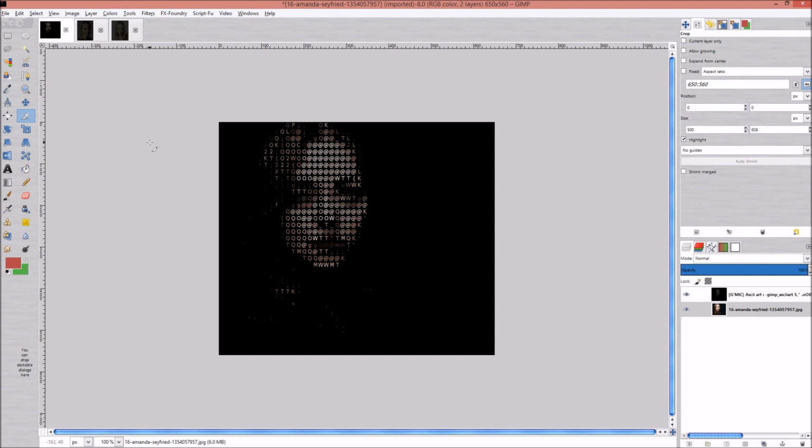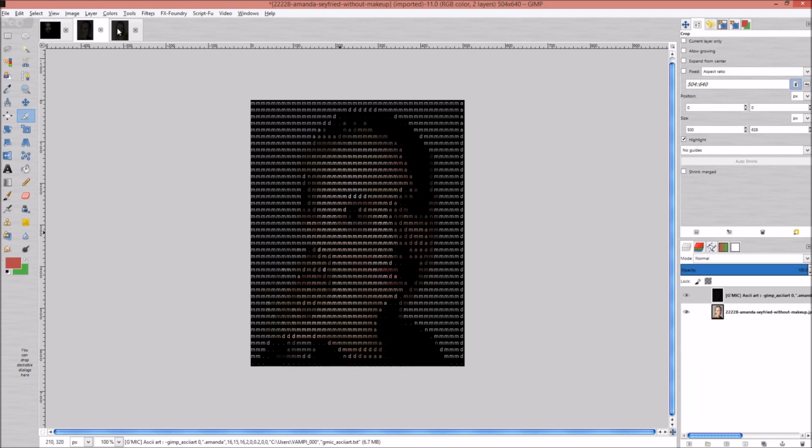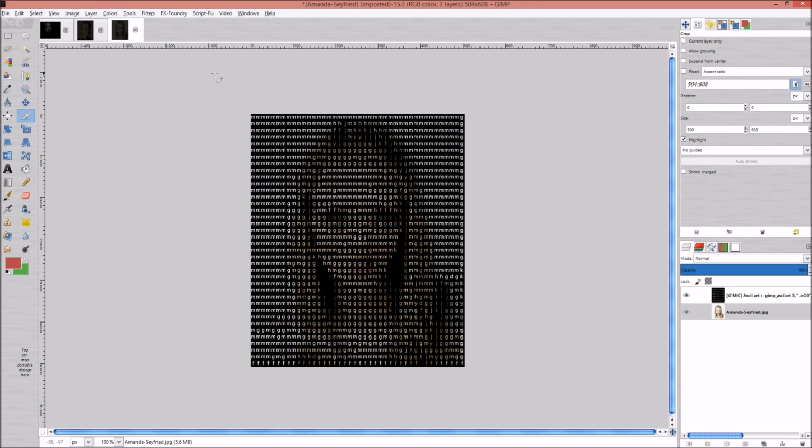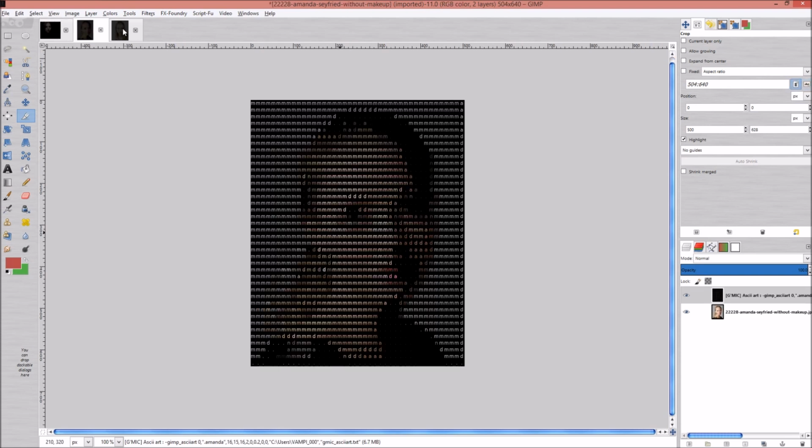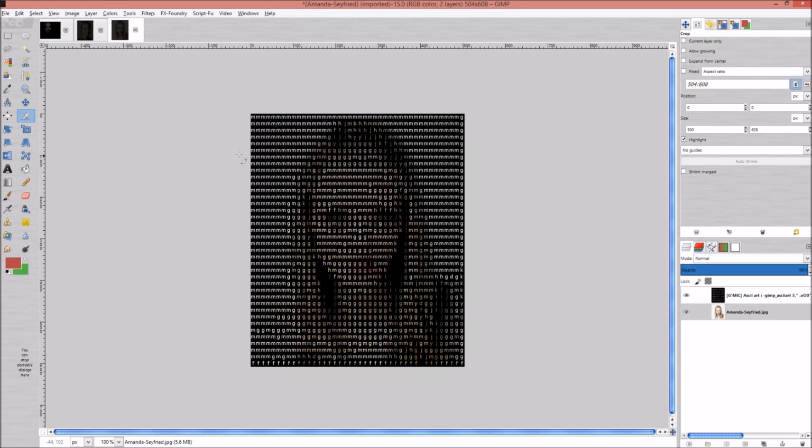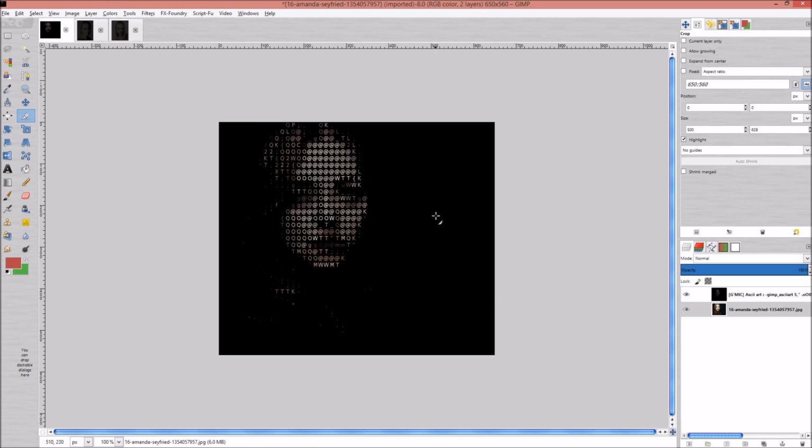Hi everyone. Today we are going to be doing another short with the Gimp filter. We're going to be doing something simple. I just wanted to show you how the filter worked. All it does is you have an image of, say, yourself or whoever or whatever. The filter just goes and basically puts letters and stuff around the image. So let's go ahead and get into that.